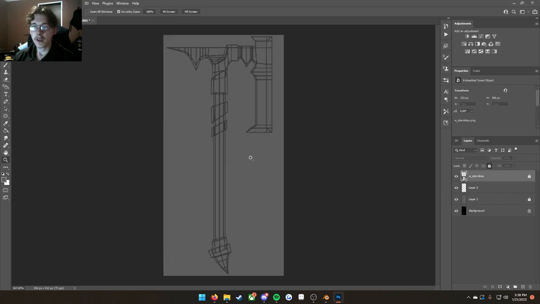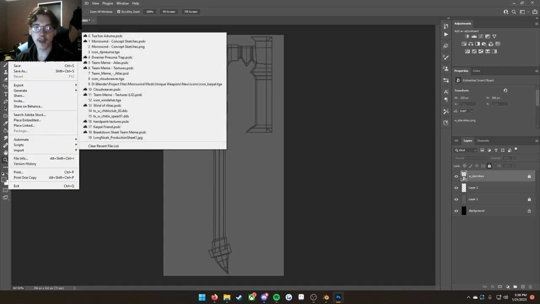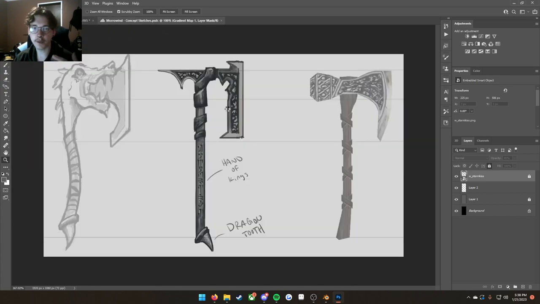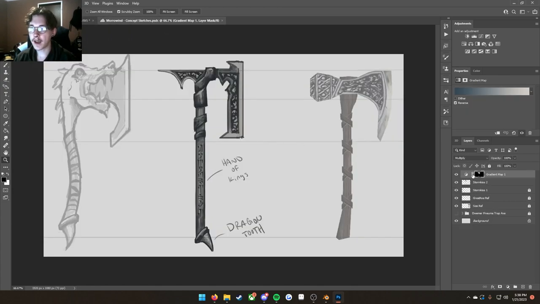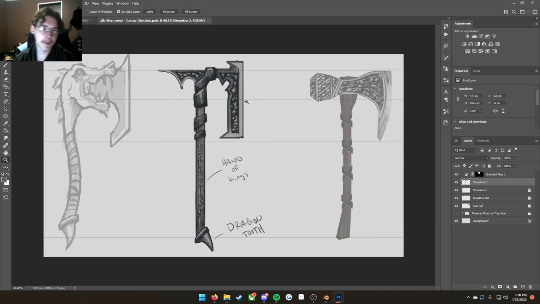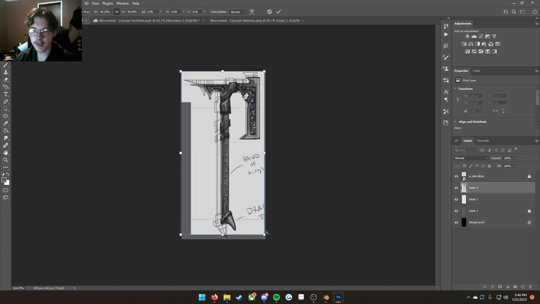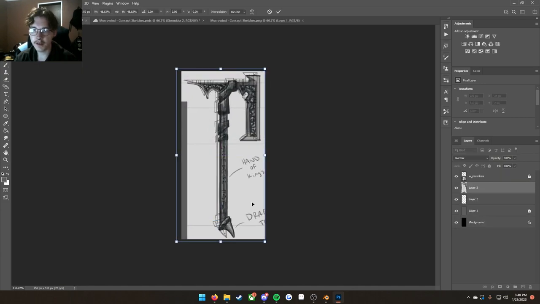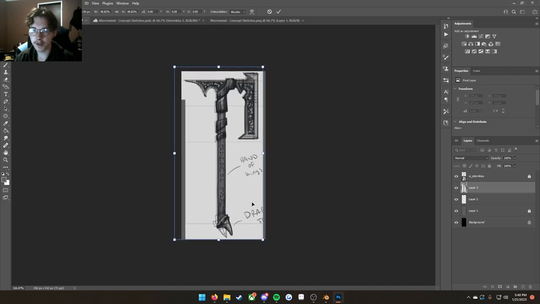All right. So now that you have this, you want to do a couple things. You would kind of want to get a base coat for your weapon. Since I was having a lot of trouble thinking of what I wanted for this weapon, I went ahead and created a concept sketch for it. It's nothing pretty, nothing good. It just gives you a good idea on what you want. You don't have to do this by any means. I just personally did it because it helps me in my process. But you do whatever works for you.